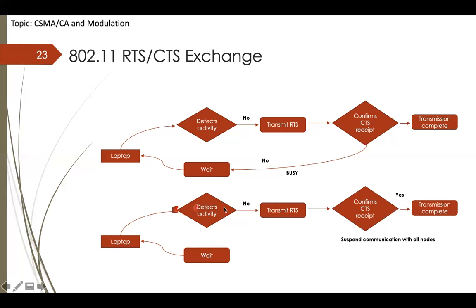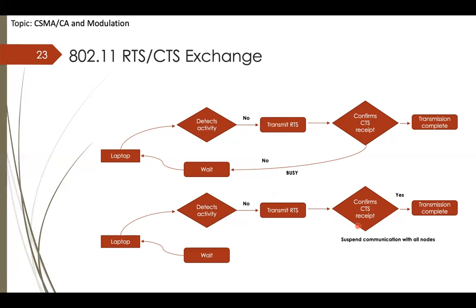So now the node or device will send its data to the access point. This is not just the channel, you will have to complete the whole process. When you get the clear to send receipt from the wireless access point, then you can send your data to the device. So this is how RTS and CTS exchange is performed in carrier sense multiple access.